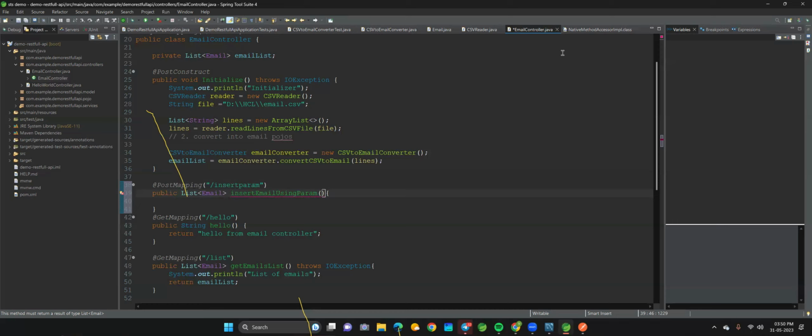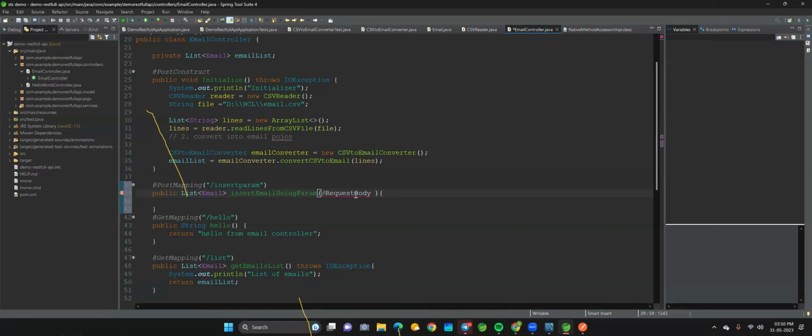So request body is to send the data within the HTTP body. Basically, what we are going to do is use a RequestBody annotation.